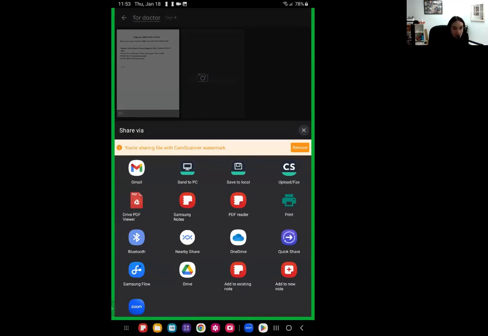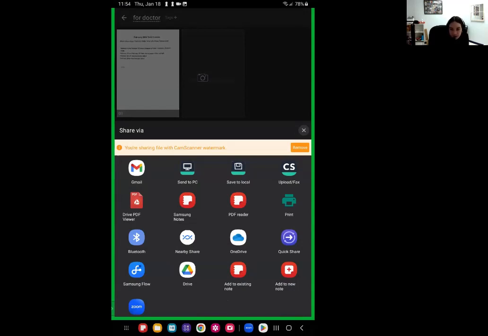And with sharing PDF, you can share it to whoever. So let's say you want to share it to the doctors again. You have to choose where you're going to share it to, just like on Apple devices.